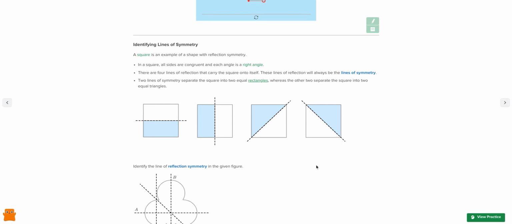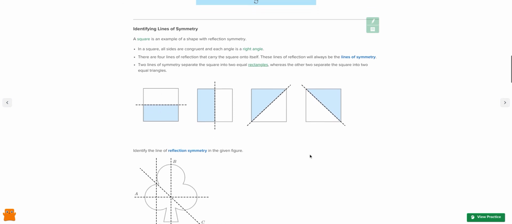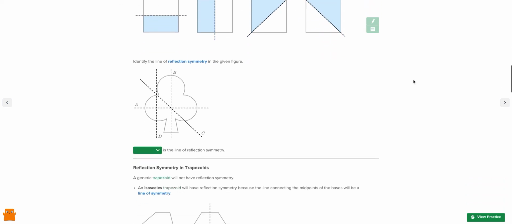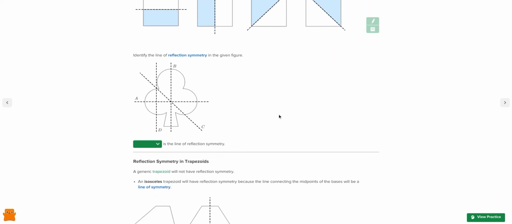So just orienting ourselves more, you can see we've got identifying lines of symmetry, some great examples here. Just to get an idea, this square has 4 different lines of symmetry. And as we're looking at this one, there's clearly a line of symmetry right there. So B looks like one. A, if I were to flip that around, no. And if I were to flip this around, I got a lot of roundness over here, and I don't have that right there. So I think the only one is going to be B. Oops. And there it is.